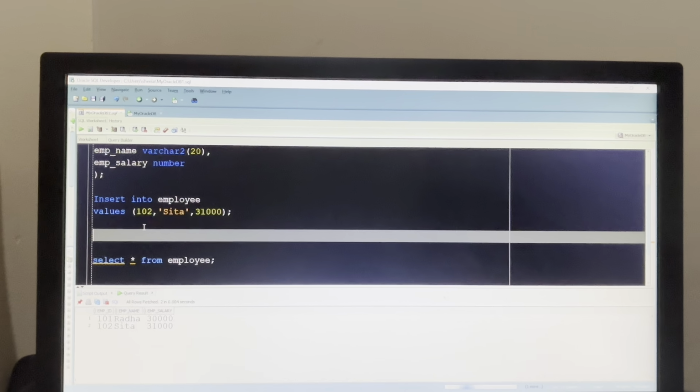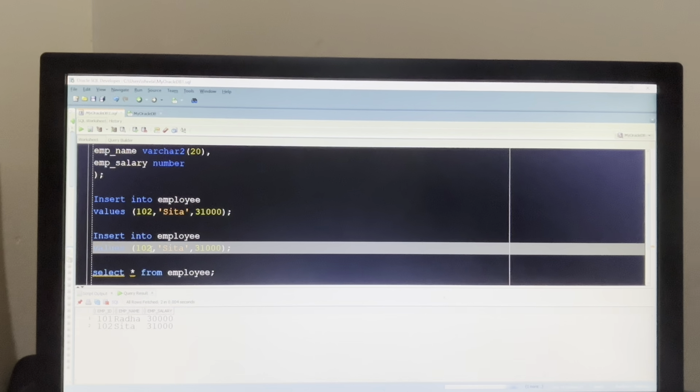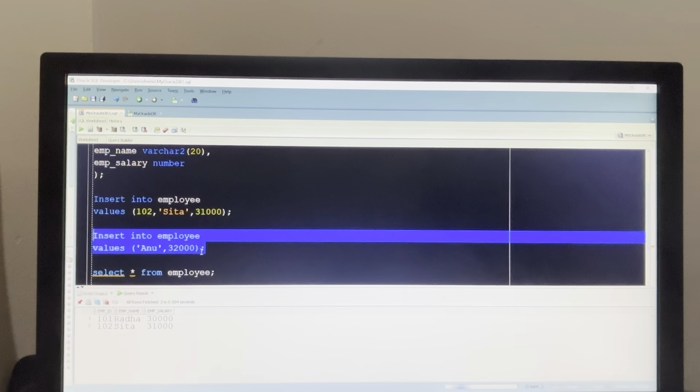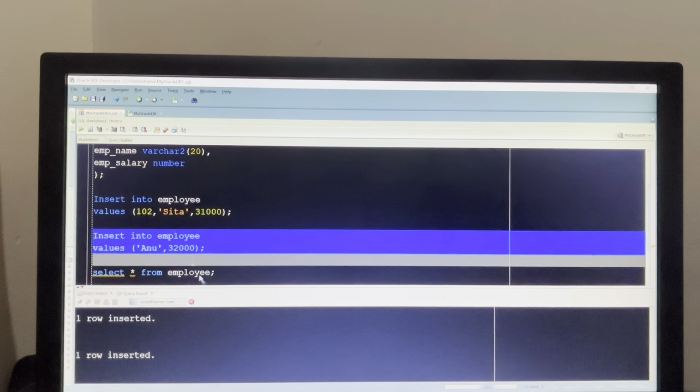I'll remove the employee ID here. So without employee ID, I'll try to insert. Let's see whether it works or not. The name I can give is Anu, and salary I will enter as 32,000, and I'll select the statement and execute the query.